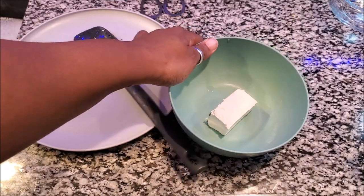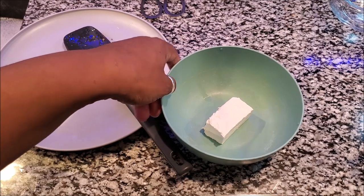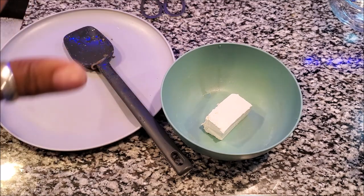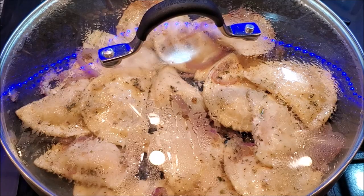While I'm waiting, I take a nice hunk of cream cheese — this is enough for two people — and put it in the microwave for about 20 seconds to soften it, because it tastes amazing. If I'm not using sour cream, I have to have cream cheese. Either one is great with pierogies; if you don't like either you can eat them plain, but I have to have one or the other.